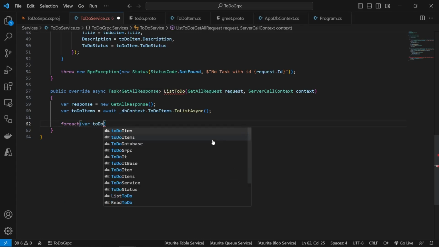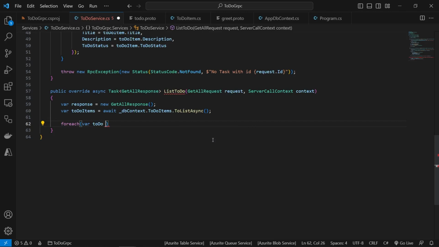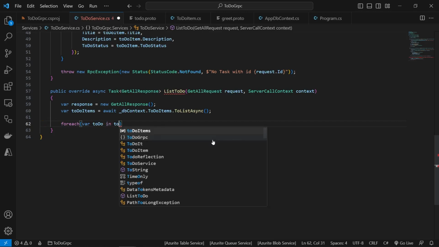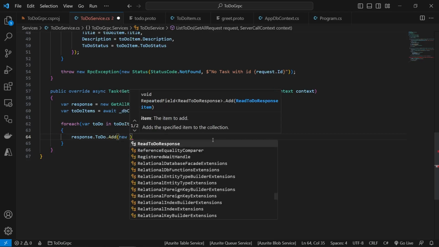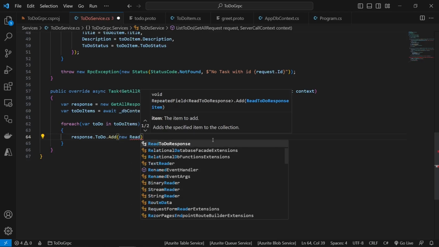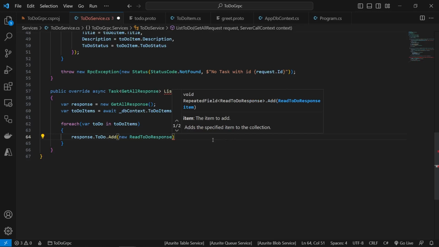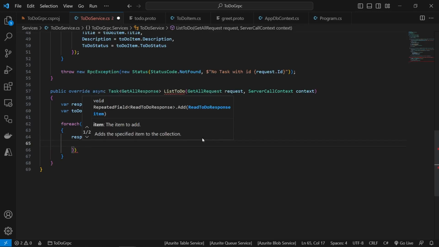So we'll create an object called to do, look in our to-do items, and then as before, we're just going to assign our object manually. So we'll say response to do add a new read to do response. And we'll put a semicolon there.